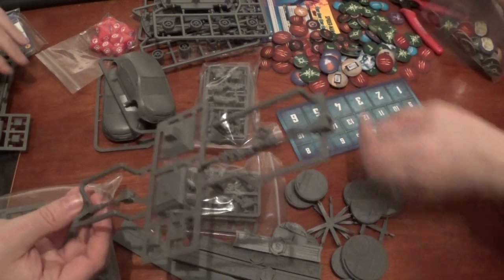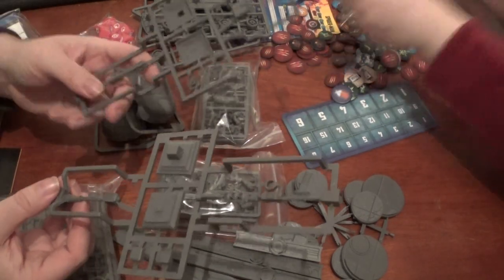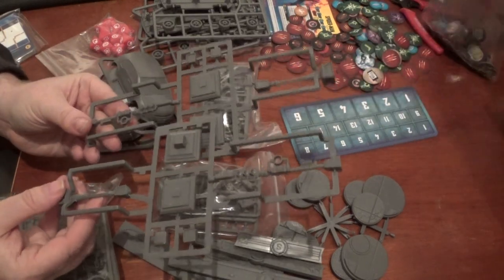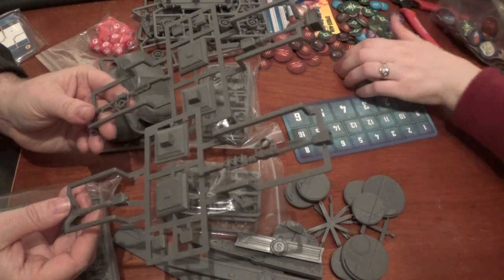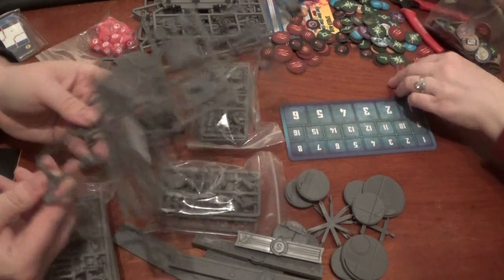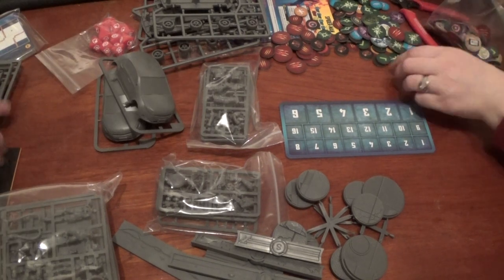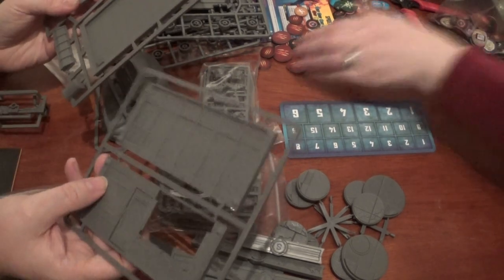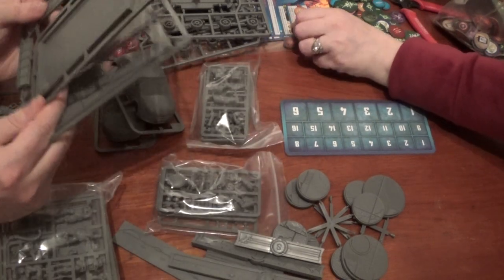So we have some streets. You need to start off now. I was, yeah, I thought you were handing it to me. We have two street lamps and two traffic light systems. We also have the bases for those. All the parts there, we'll get to that. We have more building pieces. That's one of the buildings that comes with it.